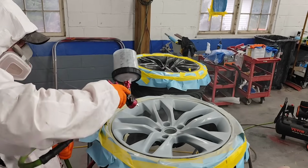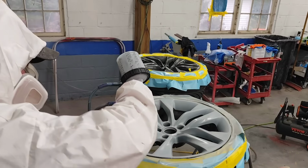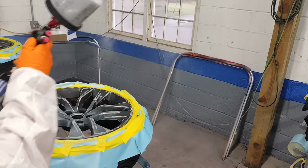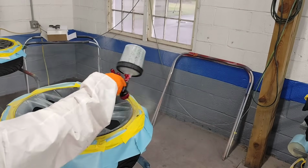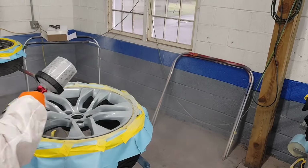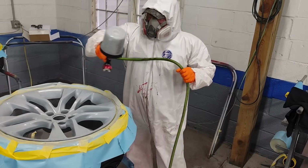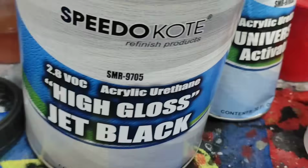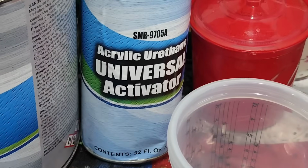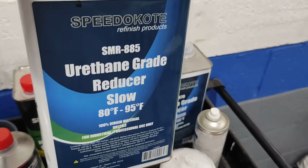It's pretty easy. Now we got the Speedokote 1K sealer. We did splash in a little bit of Speedokote extra slow reducer to slow the dry time and make sure that even if we didn't get it on smacking wet or medium wet, even if we went super light with the coats, it still would flow out very flat and smooth. Now we are actually already at the home run. We got the high gloss jet black single stage.